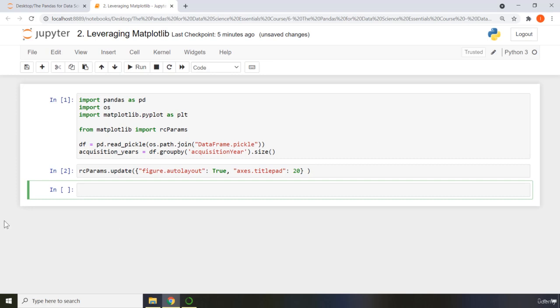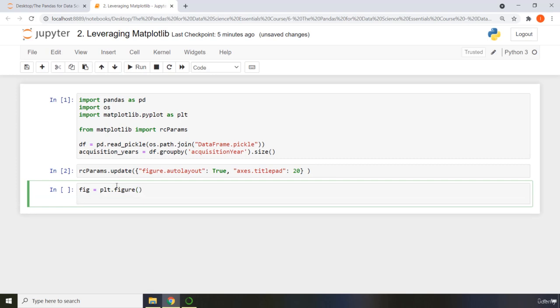Now, let's go ahead and create the master object in Matplotlib, and I'm going to say figure. I'm going to store it within this fig variable, and I'm going to say plt.figure. So this is the master object. After we have created the master object, we need to add a subplot.